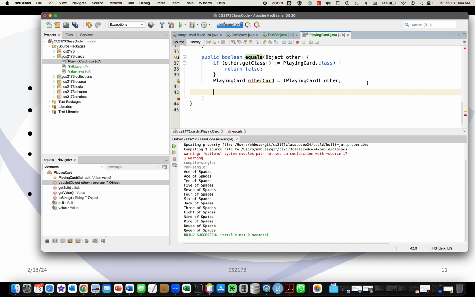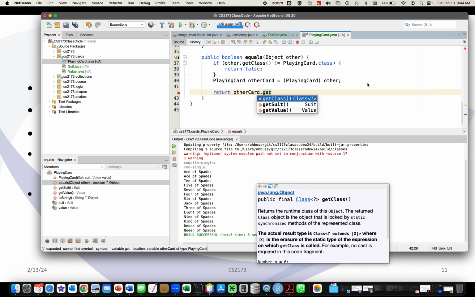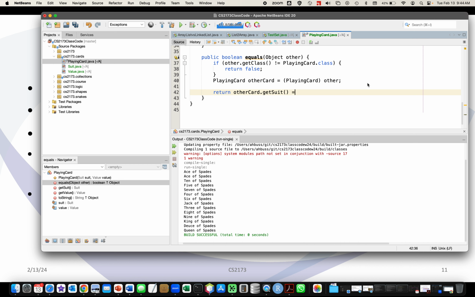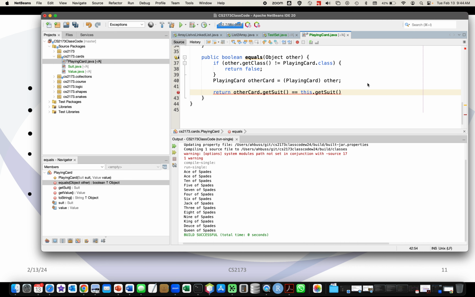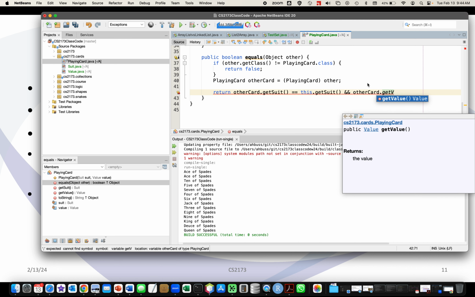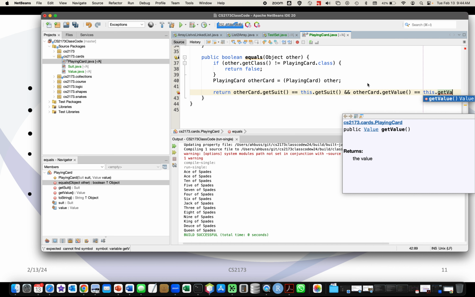And then now I can say, well, I want to use the getter, and other card get value is equal to this get value.